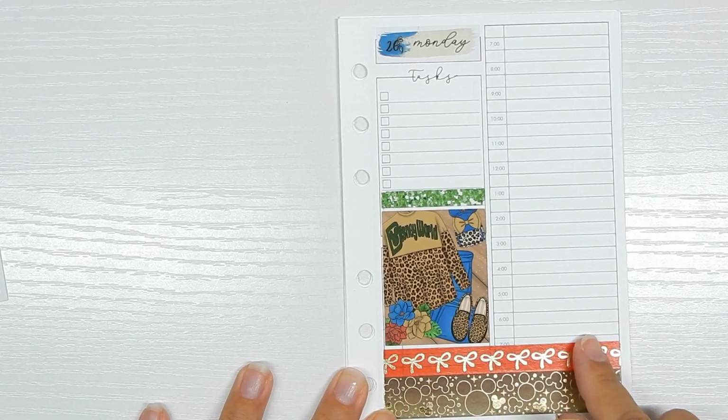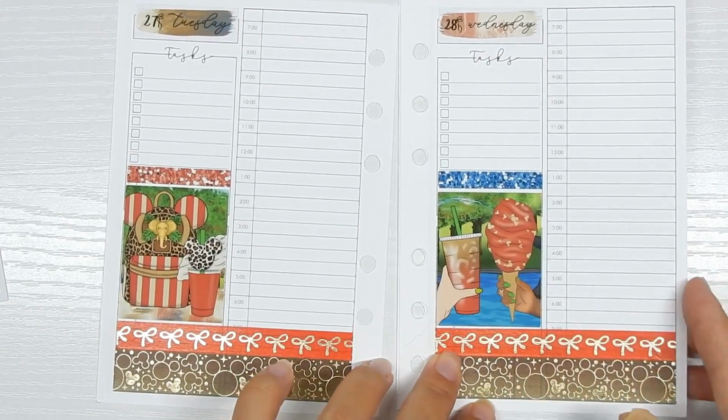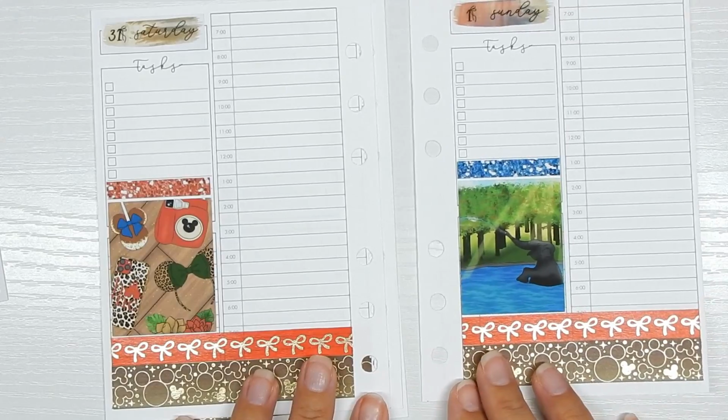I laid down all of my washi tape, the glitter headers, as well as the full boxes for each day of the week. And I can already tell that I'm gonna be so much happier with how this week is going to turn out. I think it'll be really cute.